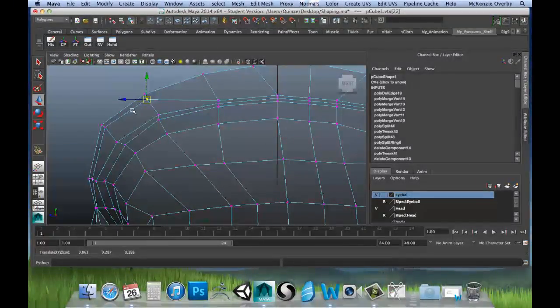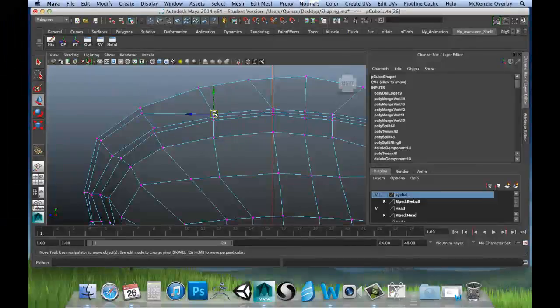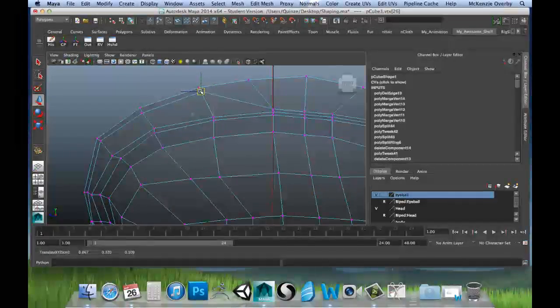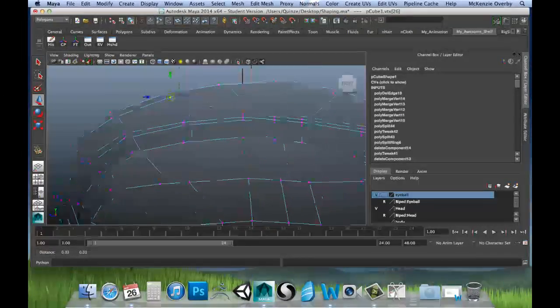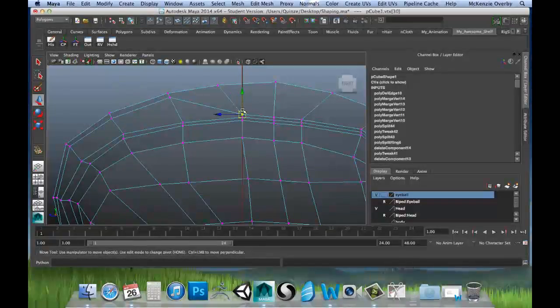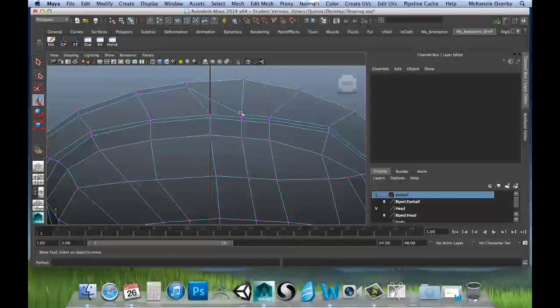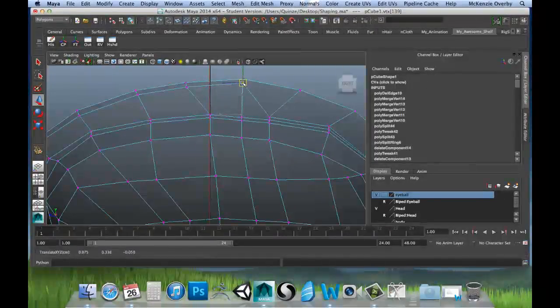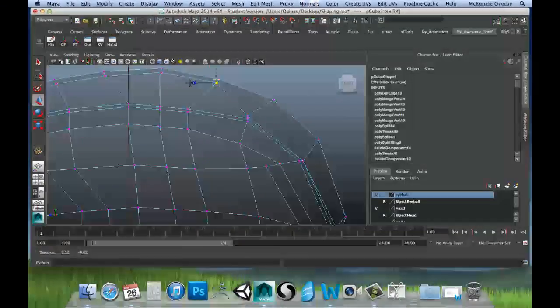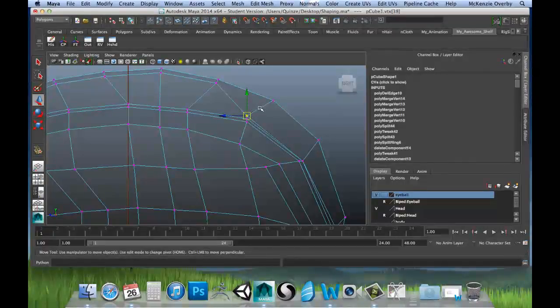So I'm going to just bring these up, and I'm just going to mimic this outline that I've created. So pretty straightforward here. Just placing these all about the same distance away from that outline that I made.